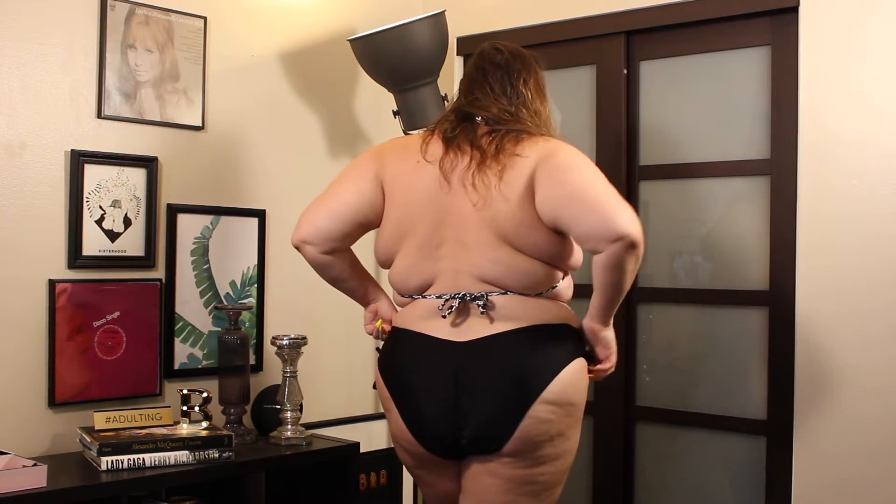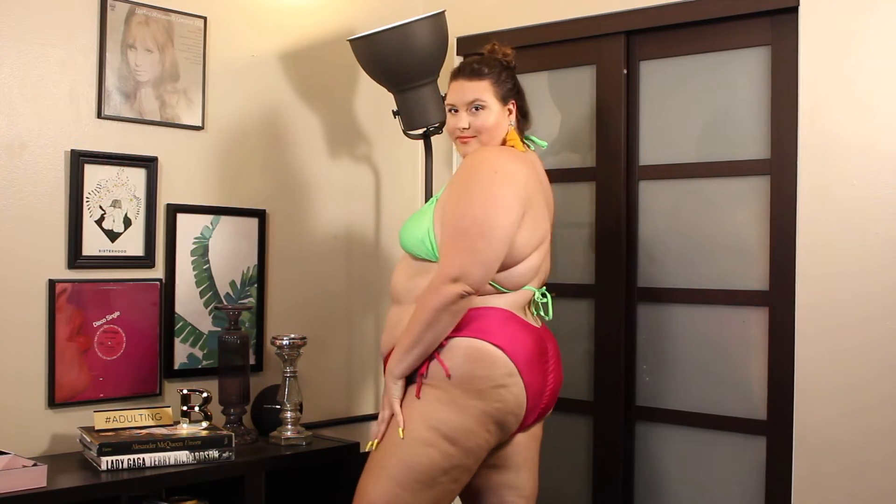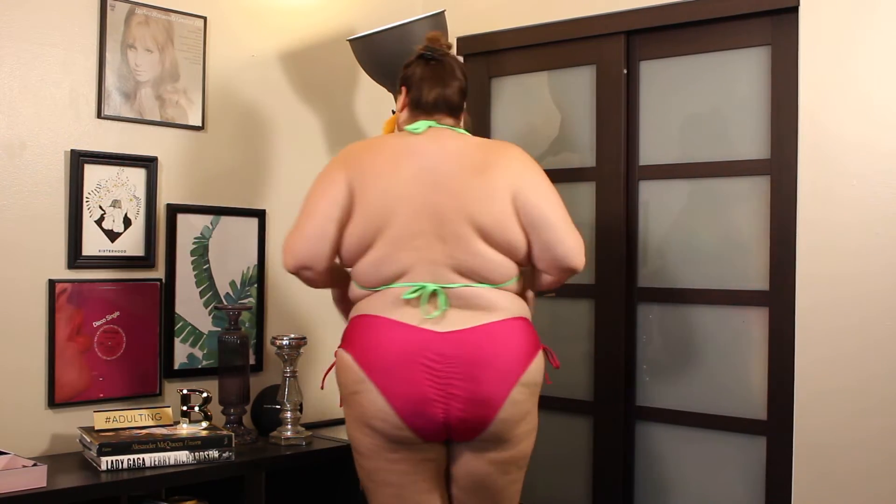This is the same size three bottoms but in black — I love this black and the V-cut gives a sexy silhouette. The ruching in the back gives that cheeky look. This is a string bikini size one on top in the Love Your Body print, which I think is so dope. Elizabeth the designer is all about body positivity and loving yourself. The pink is the original color I had — my very first Curvy Beach suit and my absolute fave. The neon green top in a size one is so cute and on trend.